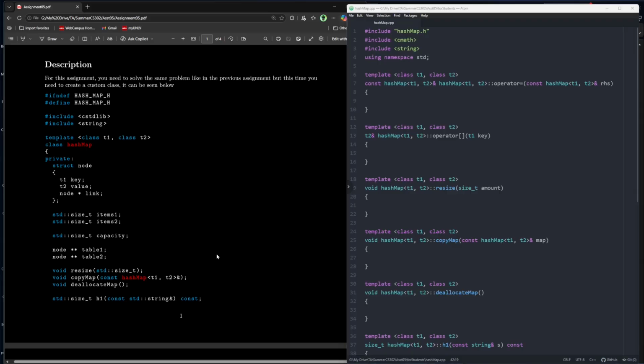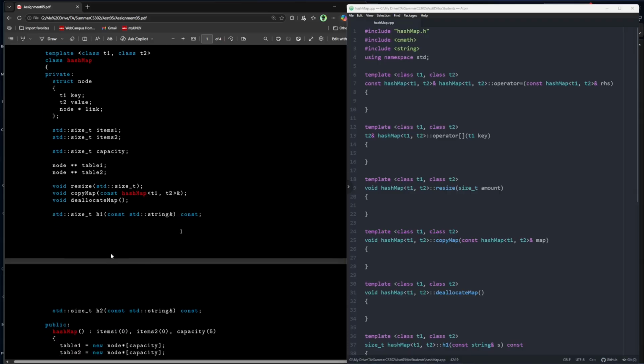So you don't have to copy and paste, because your copy constructor and your assignment operator are going to be kind of similar to each other. So instead of copy and pasting code, you can write the copy map function. This function, essentially, you pass in a map object as a parameter, and you copy that into this map. You copy it into itself, basically. And deallocate map just deallocates the entire hash map.